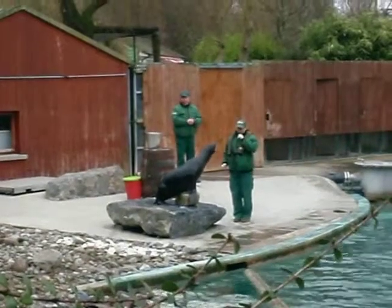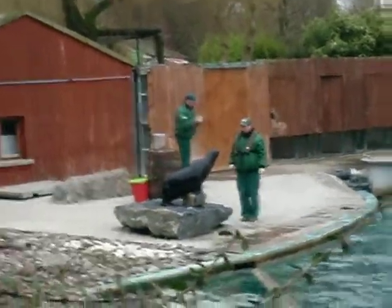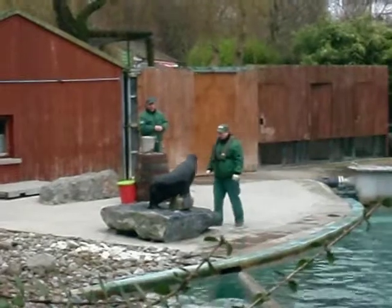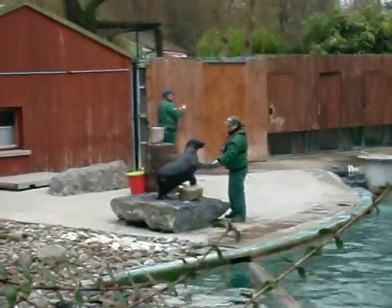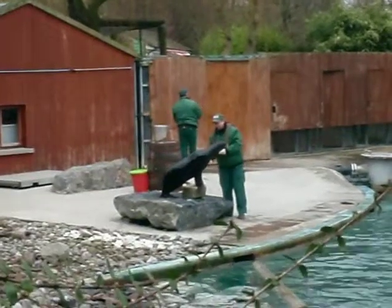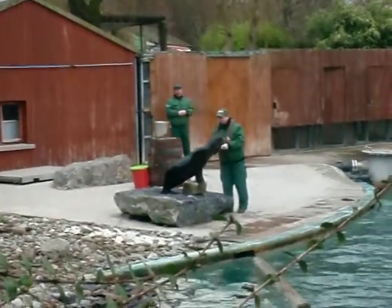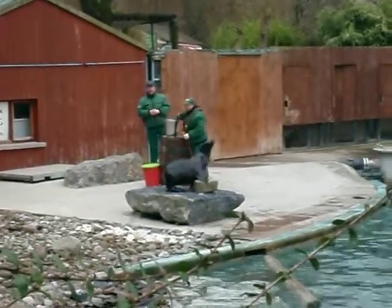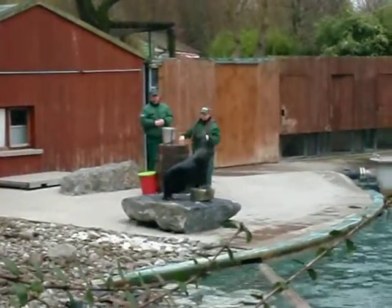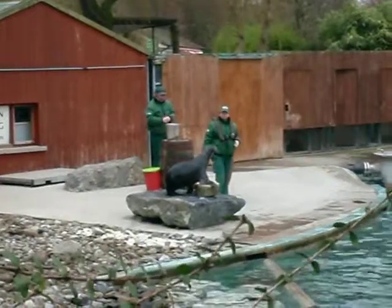As you can see there, Flo is staying there for a couple of minutes for Jane to do a check on her. So she's checking around her, make sure everything's okay. And she's asking for a flipper. The idea of walking around the flipper area is eventually what we're trying to do with our sea lions, draw some blood from the sea lion. And the only way you can get blood from a sea lion is around the flipper area. So this is all part of the training.